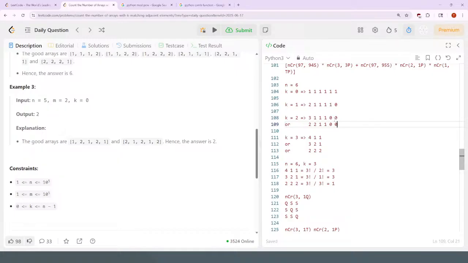So the 2 ones here became a 2 and a 0. So it all empties out to 6 elements, some of which are zeros. Of course, the zeros don't really count.